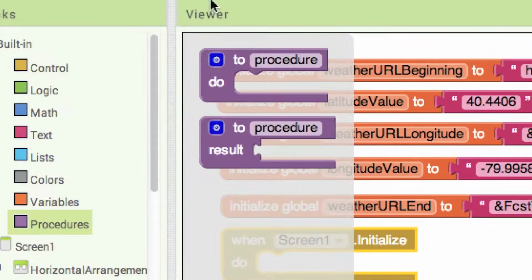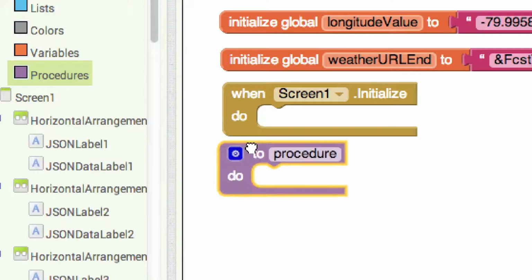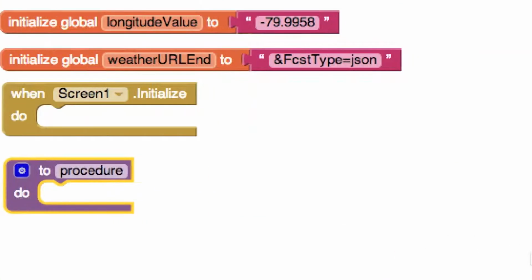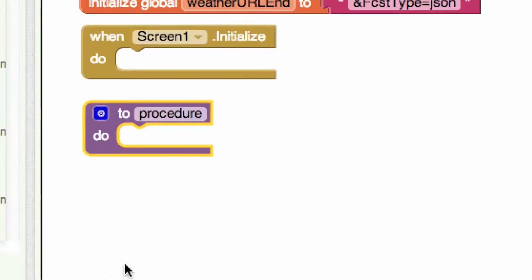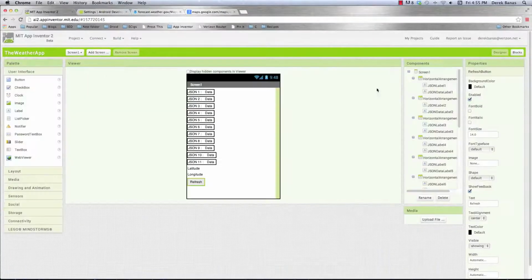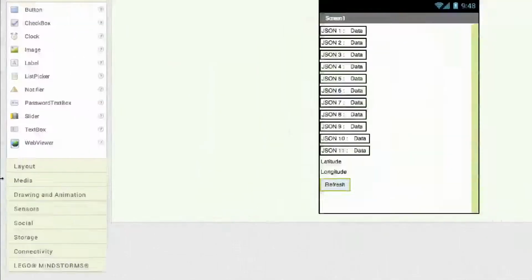So I'm going to go procedure, pull this out of here, drag it down here, drop it in. And if it's at all confusing, just stick with it here for a little bit. It'll all start to make sense. Then inside of this, well, I have to first go back into the designer because I forgot to pull over the web components. All right, so what am I going to need here?